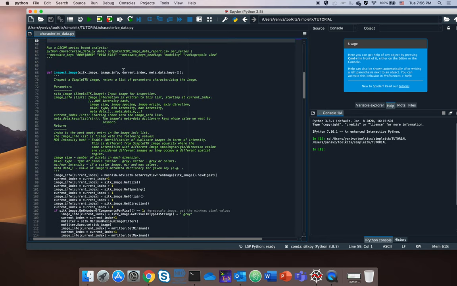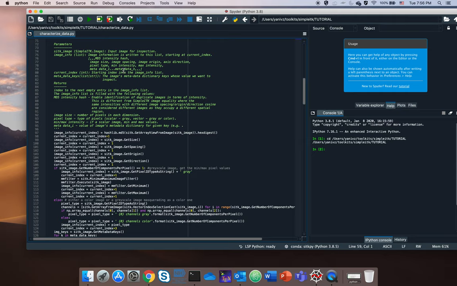So that's when we analyze a single image, but if you're familiar with working with medical images, often a volumetric image is stored as a set of 2D slices. So in that case, we would not be interested in analyzing them image by image, but we would like to aggregate all of the images together and look at that volume and the statistics of the intensities on that and the other characteristics of the volume size and so forth. This script also does that. Again, using SimpleITK, we're able to collect all the images that belong to the same series and then read them as one volume. The nice thing about this implementation is that the series does not have to reside in a single directory.